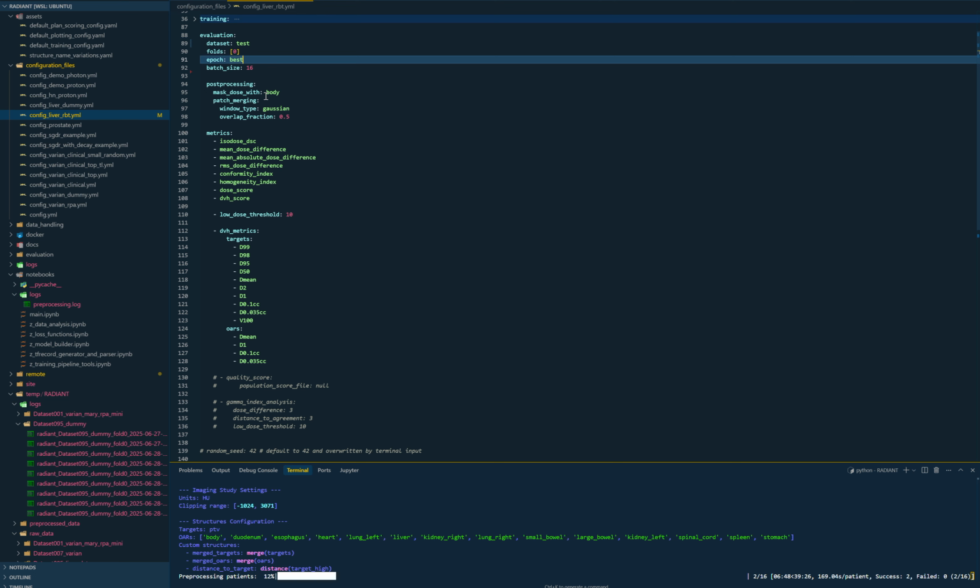Now, post-processing, these are steps after you generate your final answer, so to speak. You can do additional things like multiply the final volume by the body mask to clean any mispredictions or errors outside of the body where it doesn't matter. Another thing you can do is, for the patches that you're generating, it is recommended that you either throw away the edges or you taper them. You multiply them by a function that has lower values at the end versus the middle.